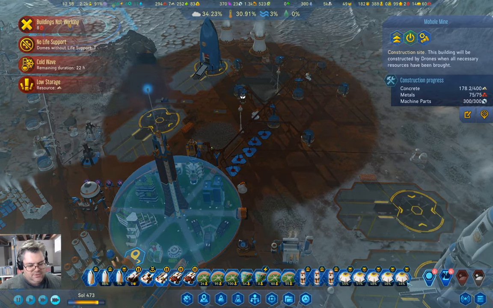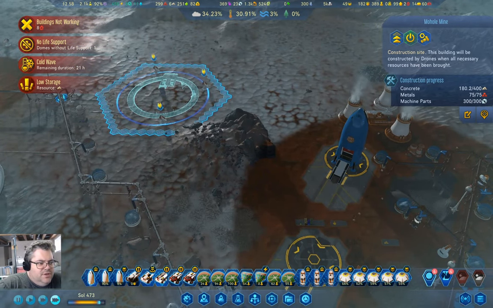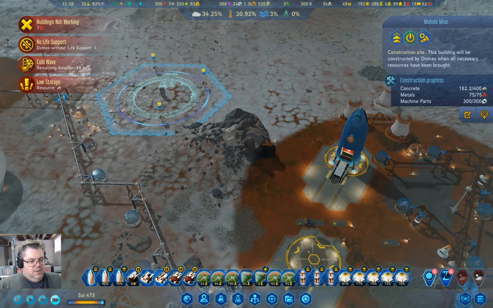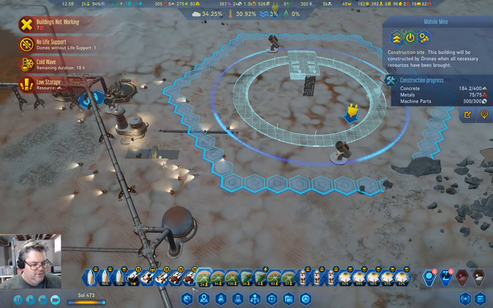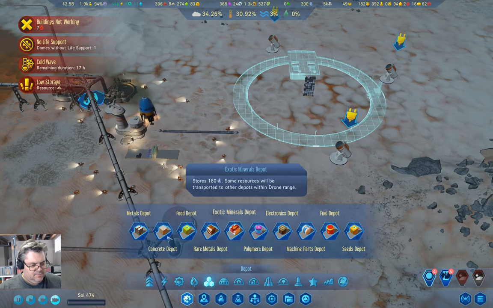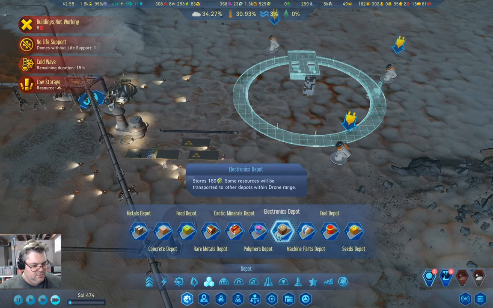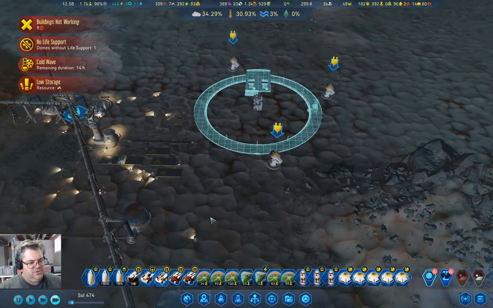So this here is okay. They're halfway here. We are just under halfway on the concrete for the Mohole, right? Yeah, I'm probably going to need, well, I'm going to need a bigger storage up here for metals. A metals depot, put a couple of them there, and a rare metals depot. Where is it? Rare metals depot. Okay, and then I'm going to need waste rock storage up here as well.